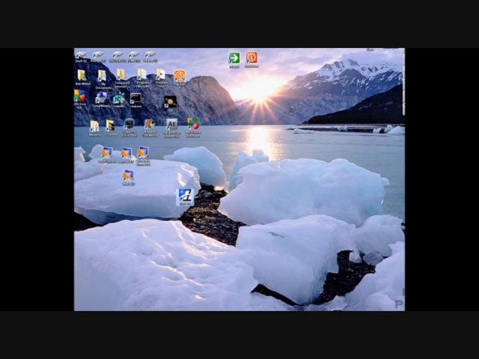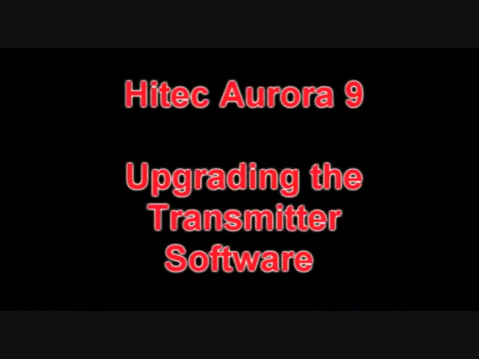Okay, so that's installed. Now, one thing to notice, when you plug in the HPP-22 interface, no drivers are required. As a matter of fact, when you plug it in, even before installing the software, Windows should find it and automatically install whatever it needs to. There are no separate driver disks or anything you need to install this. It's basically a standard USB device. All right, so that's going to finish installation. We'll come back and show how to upgrade.